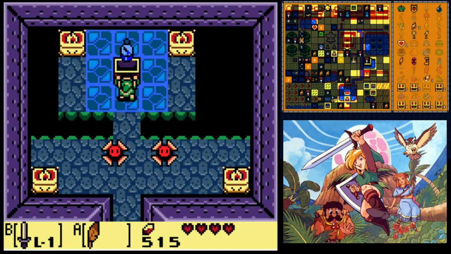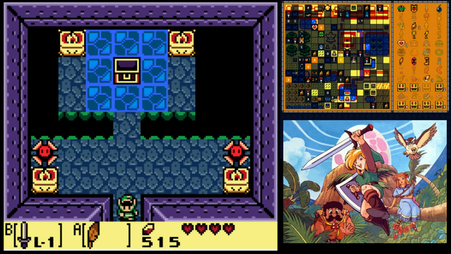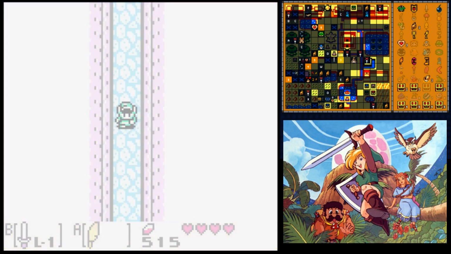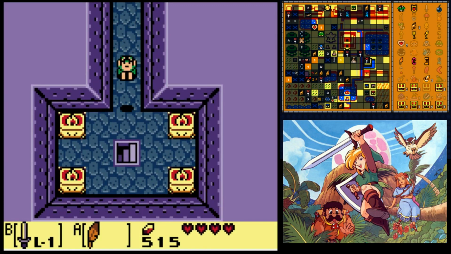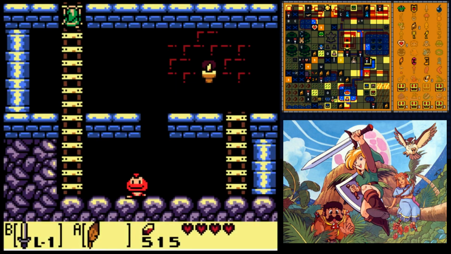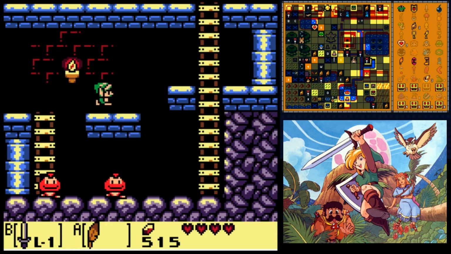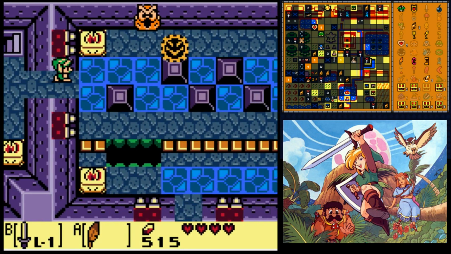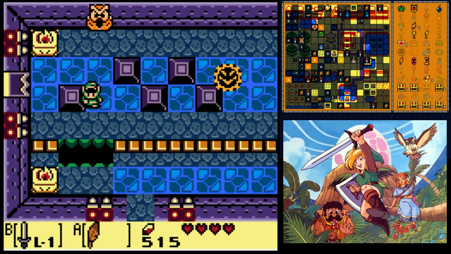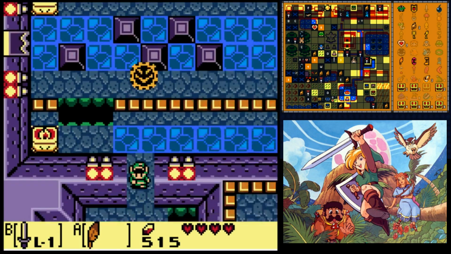Oh. Compass. We don't have the... I'm getting tired of carrying all these compasses around. Link is just a walking almanac at this point. He's got like 6 dungeon maps, like 4 compasses hanging out his ass. Yeah. So many beaks. So many stone beaks.